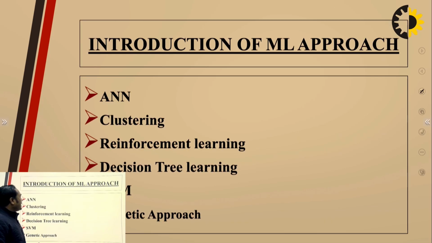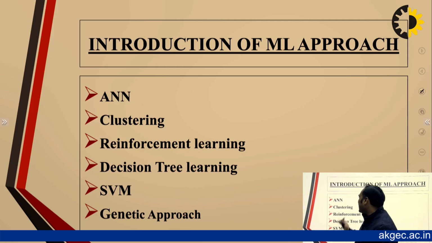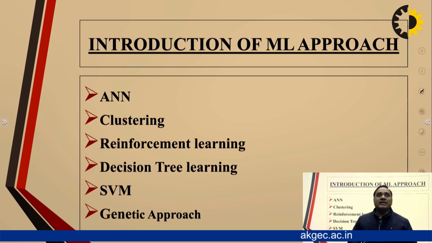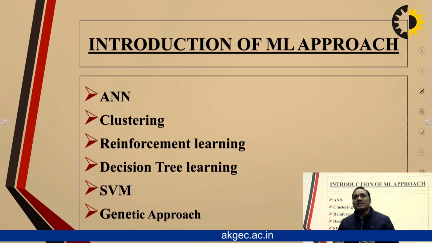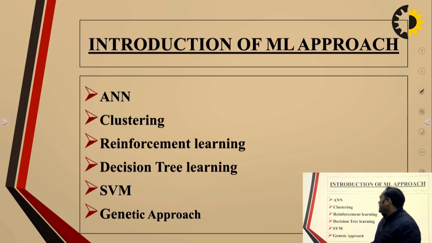These are the types of machine learning techniques or approaches. There is ANN, artificial neural network. Clustering is another type of technique generally used for dividing the data in the form of clusters. A cluster is a small part of any data, where we draw lines in such a way that we separate two different types of data, through which we can easily identify that this data belongs to this group and this data belongs to that group. Reinforcement learning works on the basis of hit and trial. Decision tree and SVM, support vector machine, are very popular machine learning techniques. Genetic approaches also work on genetic parameters. So these are the machine learning techniques we use.